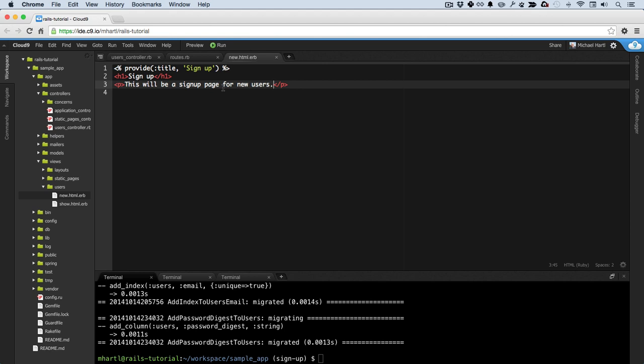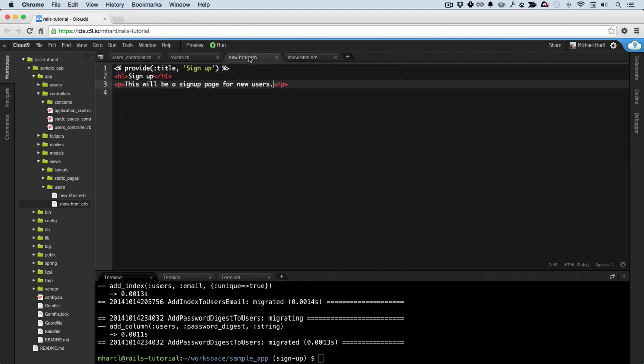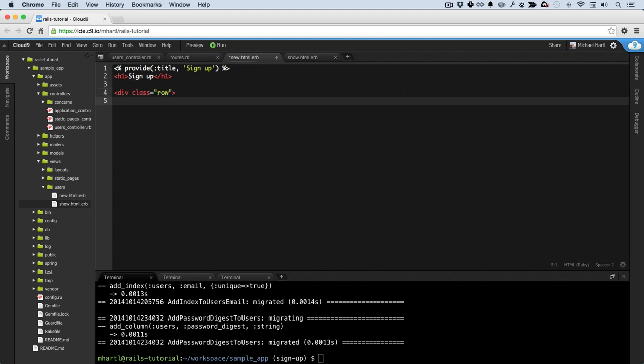So we've already got our title and our h1. I'm going to put in a div. In fact, it's going to be very similar to what we just did with the profile. Remember here. Copy over some of this stuff. We're going to have a row, and it's actually just the row. So we're going to start with this. And then there's another div. These are bootstrap classes related to columns on the grid. And we can put our ending divs. There's our ending div and another ending div.